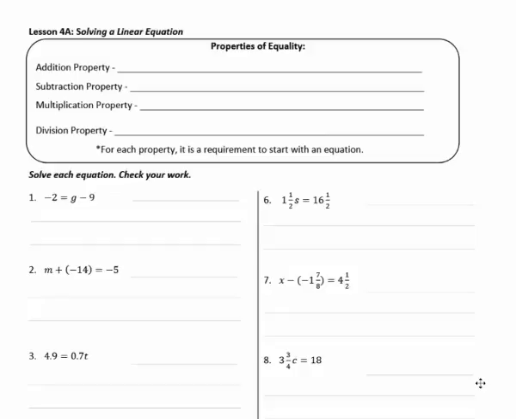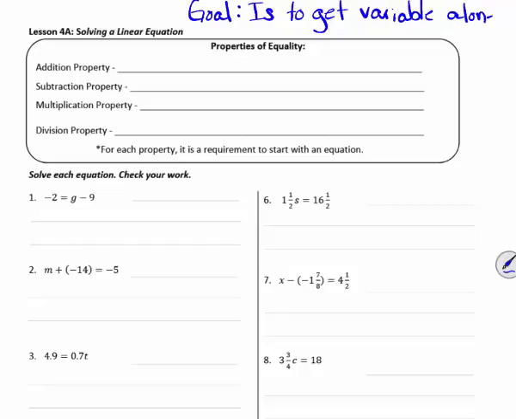All right, ladies and gentlemen, so today we're going to actually work on starting to solve these equations, and I want you to remember from last year that our goal, and please write this down, is to get the variable alone. And what we do, right, is we use inverse operations. We have to cancel certain things. Well, what we're going to build in this year is talking about the properties that let us do that.